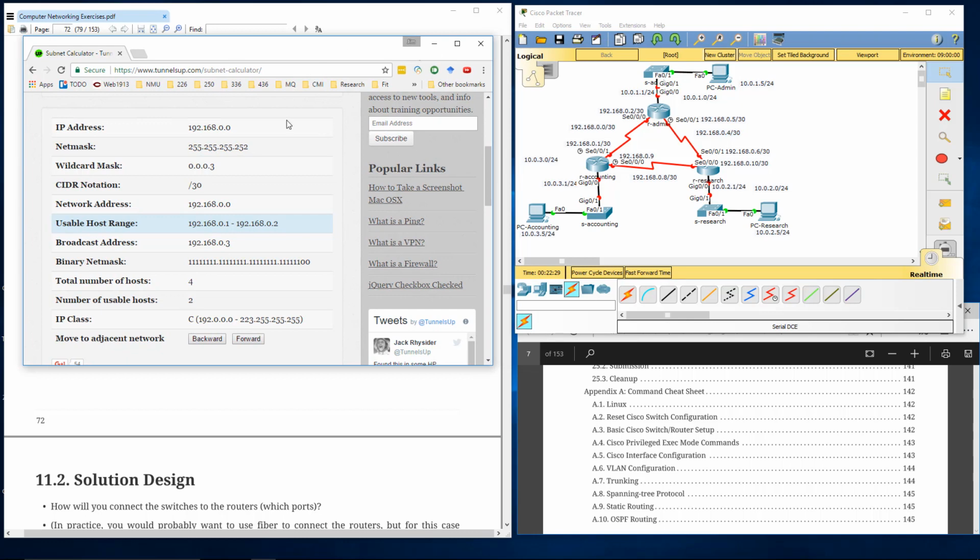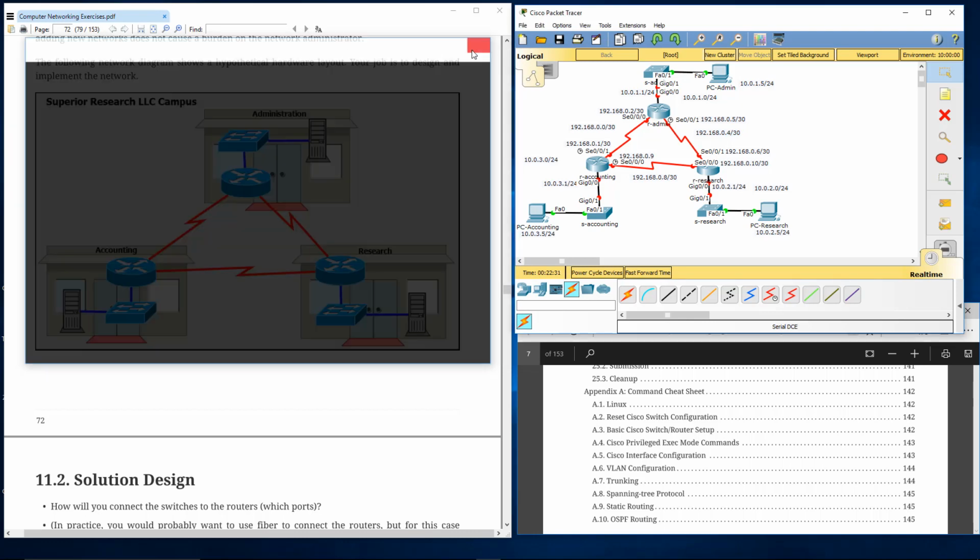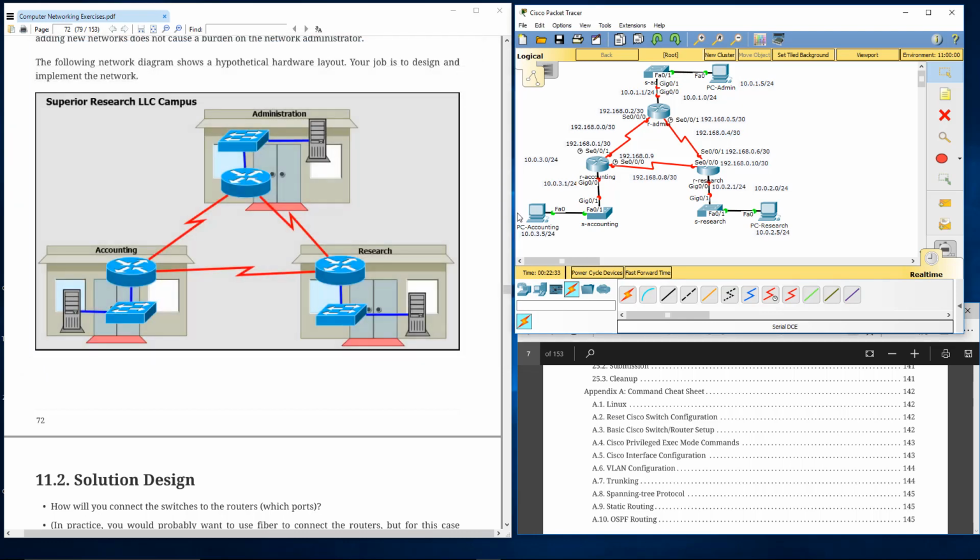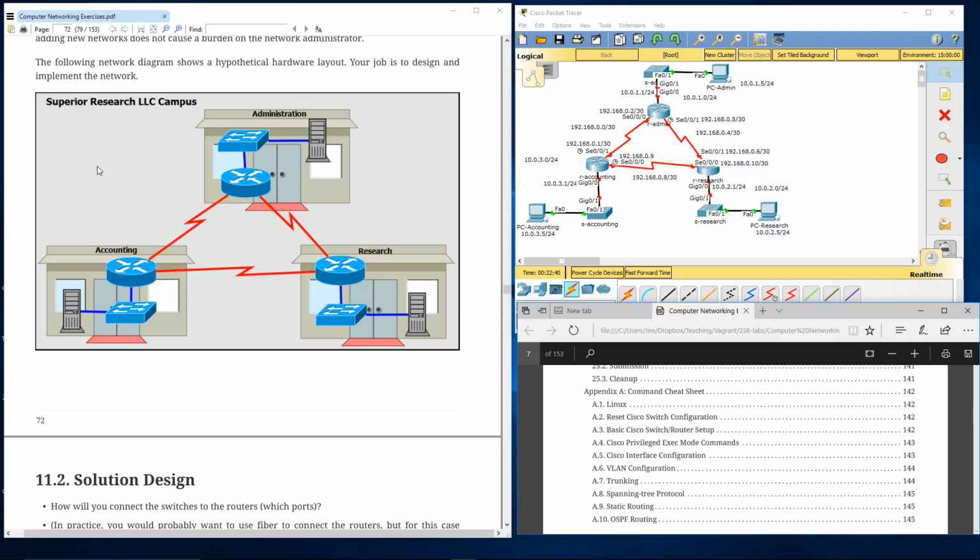So I'm going to close my subnet calculator. And let's think about how we need to do this. Now, I've got a cheat sheet. At the end of the book, we've got a command cheat sheet with Linux, Cisco, routers set up, a bunch of different stuff, just kind of collapsed into different sections.